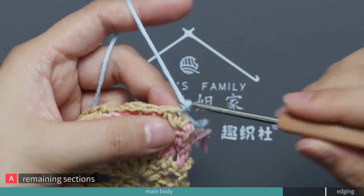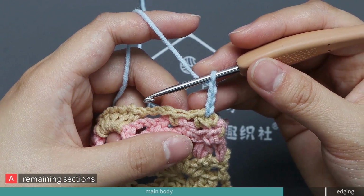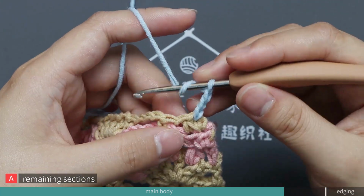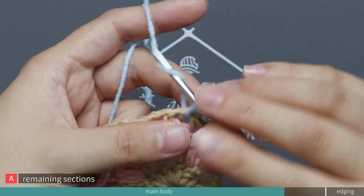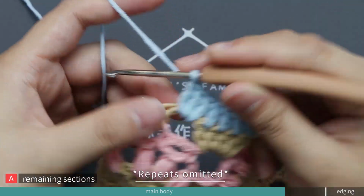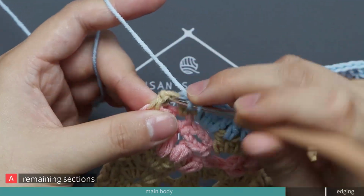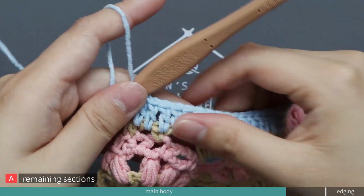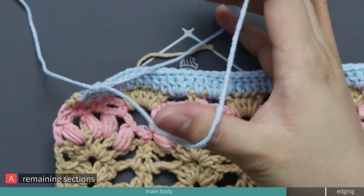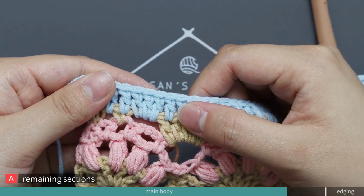Make 3 chains as a beginning chain. Work double crochets evenly across this row. The pattern chart also marks any special positions. Follow the chart to complete this row. Once completed, secure the yarn tail. This completes the first row.